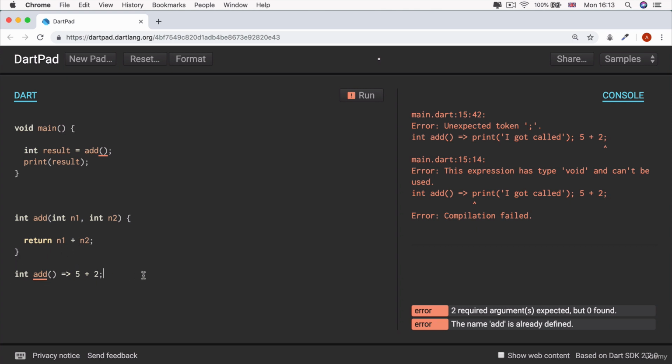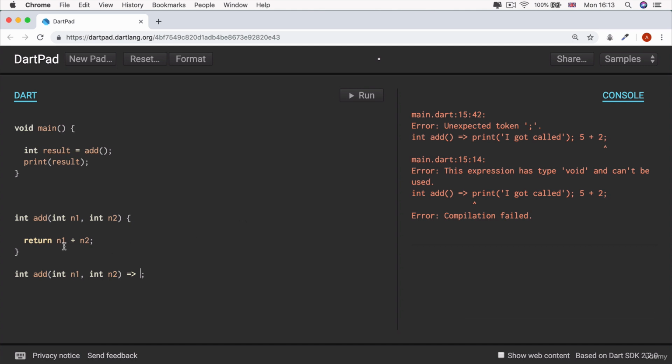Now, in the arrow syntax version, we would represent this in much the same way. Inside the parentheses after the word add, we add our inputs in exactly the same way. So I'm just going to copy and paste it in there. And then after the arrow, we place our single line of instructions, which is basically just n1 plus n2.